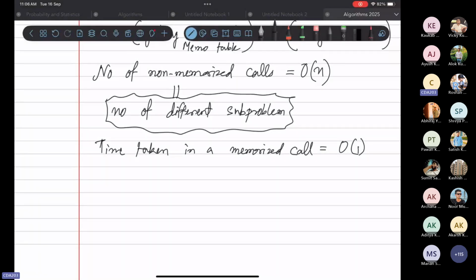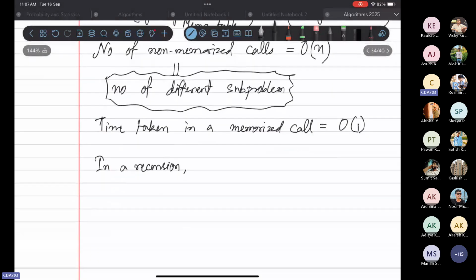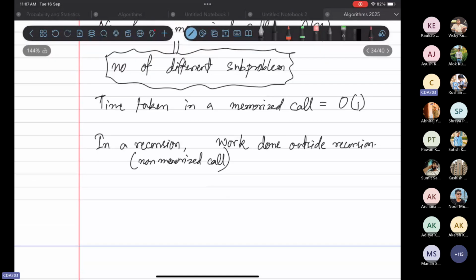Right? So overall, in a recursion, for a non-memorized call, what is the work done outside the recursion? What do I mean by this?